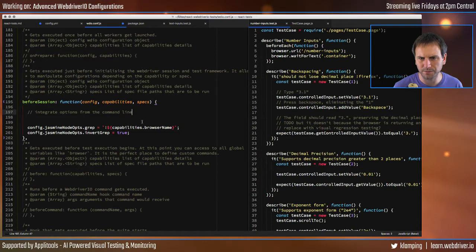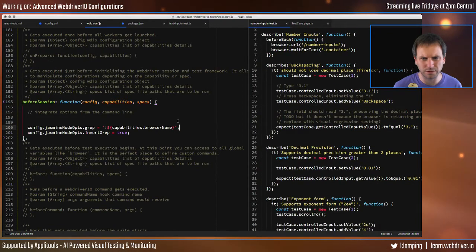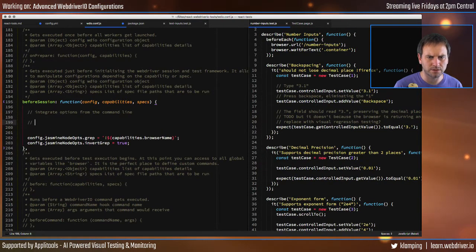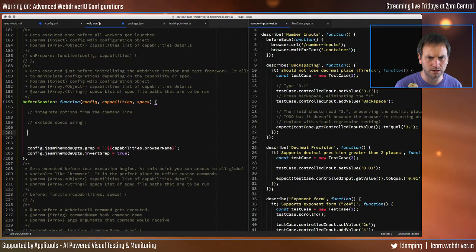I don't know how that would necessarily work. Integrate options. Okay, so exclude specs using that, and then exclude specs. Actually, include specs. Wait.